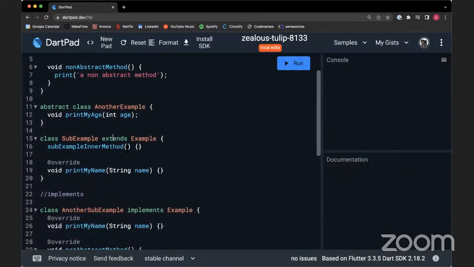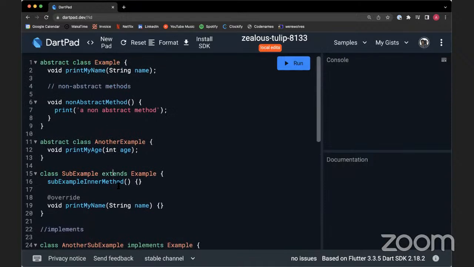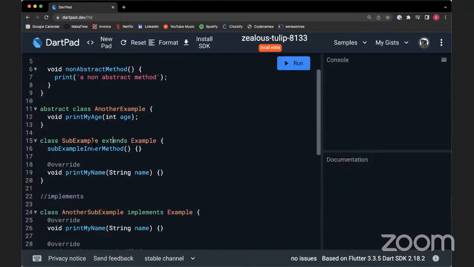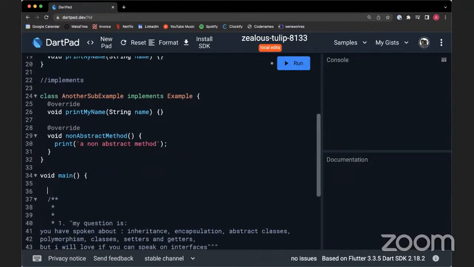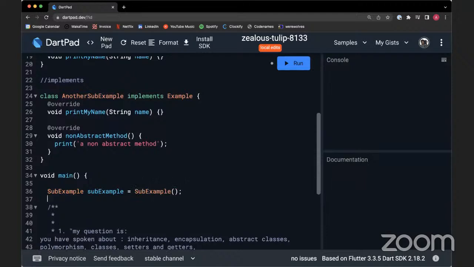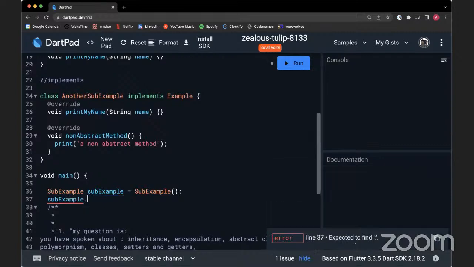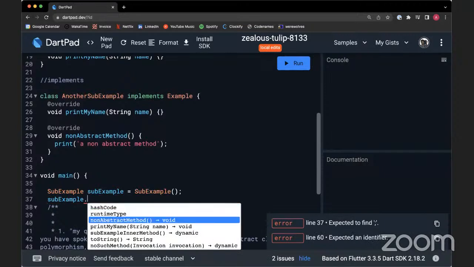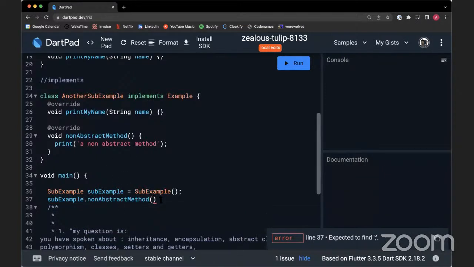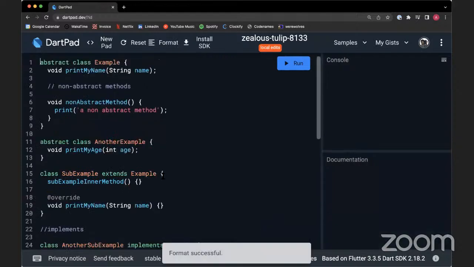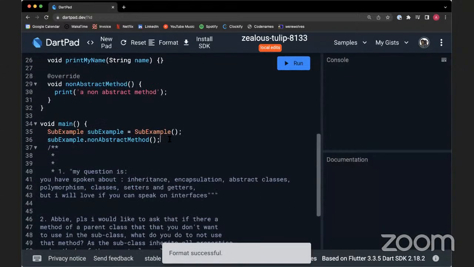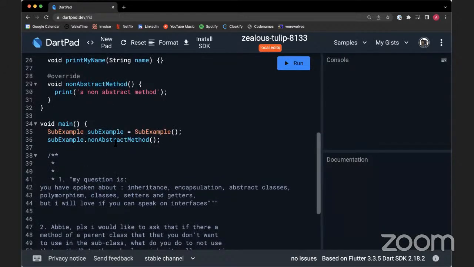Even the way we have the sub-example class, if I were to create an instance of sub-example, I should still be able to access both methods inside of the parent class, even though I did not override this method, I still have access to it.